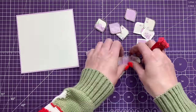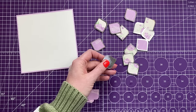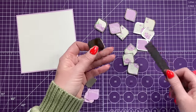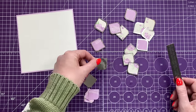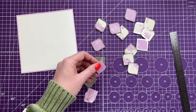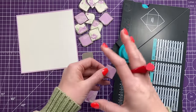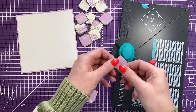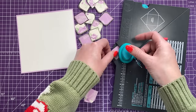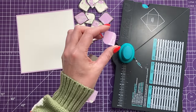For card one, we're going to make a fun pattern. I've cut 13 squares that are one and one-eighth inch squared in the mirrored card, then in the pattern paper they're one inch squared. I've used my corner punch from the envelope punch board — this is optional but gives a really cool effect — and I've rounded off the corners on two opposite points so you get this cool shape.